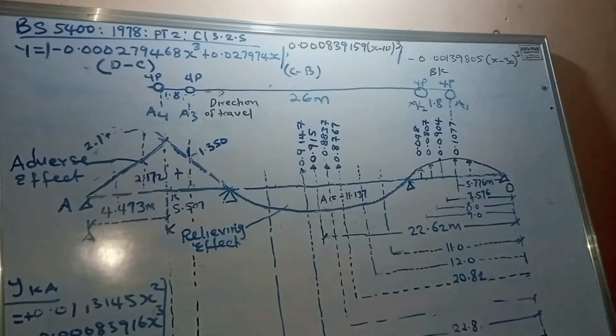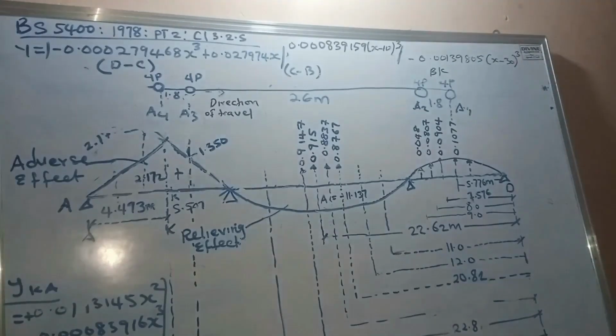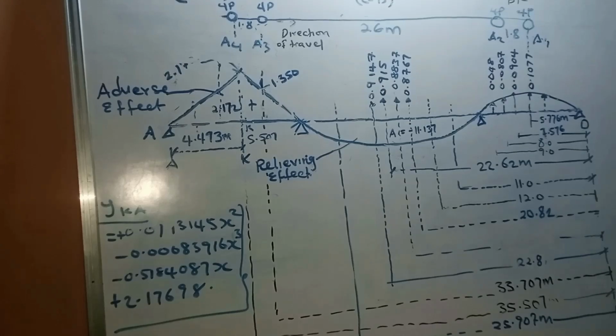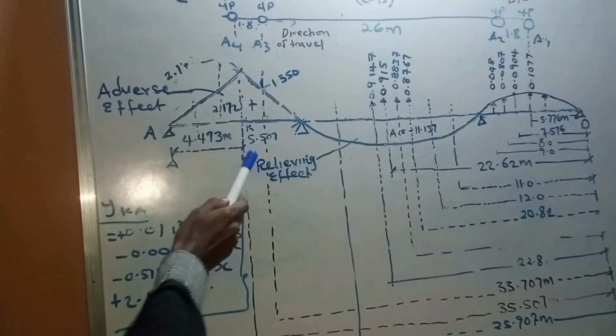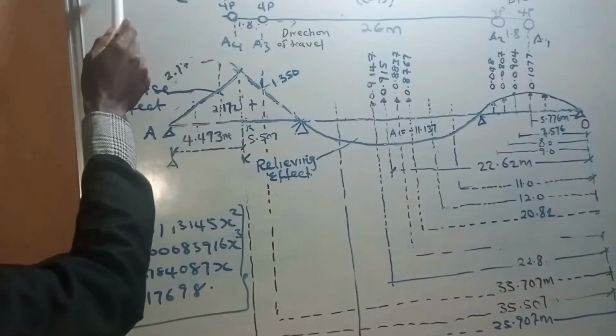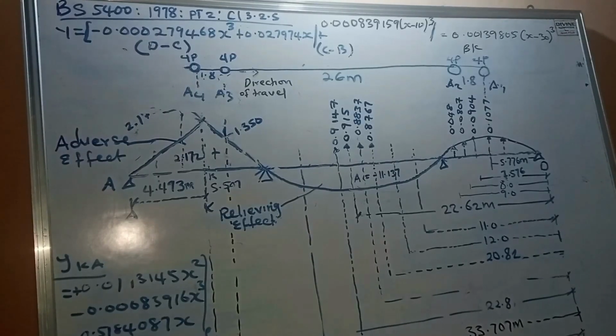All right, so now we are going to look at the next one, which is axle. When the axle we already have here as our axle number 2, we have here as our axle 1. So the next phase we want to look at, now take note of the expression for moment in this direction. We've gotten that expression from our first video. All right, so we can take a look at the expression for this portion of the beam, which is from here to here. We have that expression here. So we can substitute values for it. The expression for this entire beam from point K down to point D, remember this is the expression, we have it on the board. At the top, there we have that. On this other portion of the beam, we have it from K down to A. All right, so now let's get the ordinate at this point.